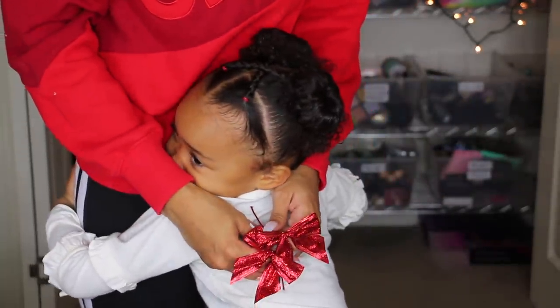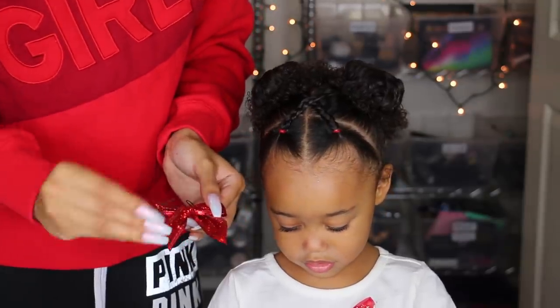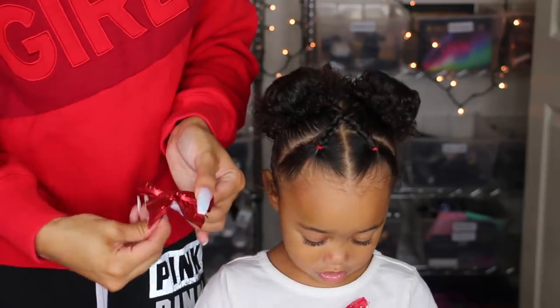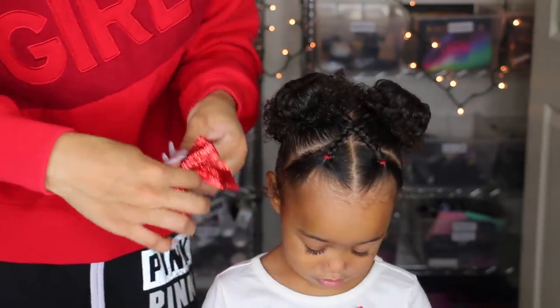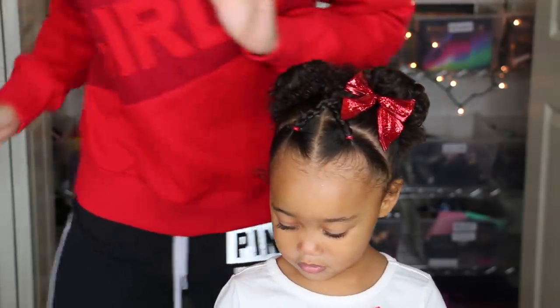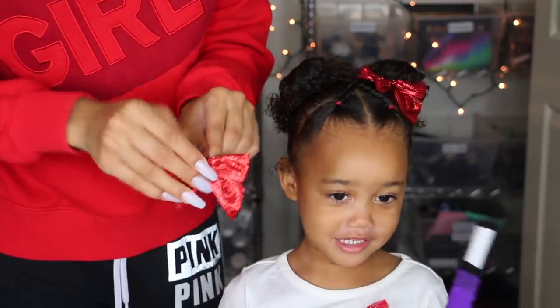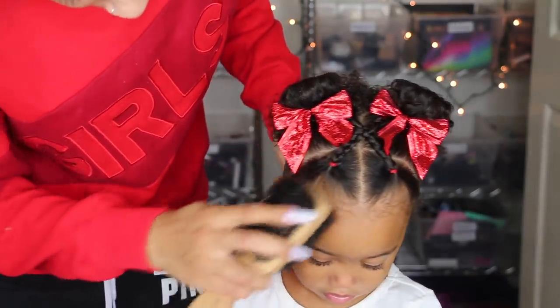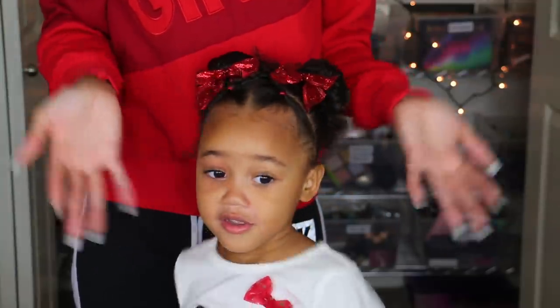Oh, I love you. So to secure these on, I'm just going to take a bobby pin and put it through the middle of the bow like this. And then I'm just going to put the bobby pin through her hair like that. Finishing touches, I'm just going to fix her little baby hairs right here. And this is the finished look.